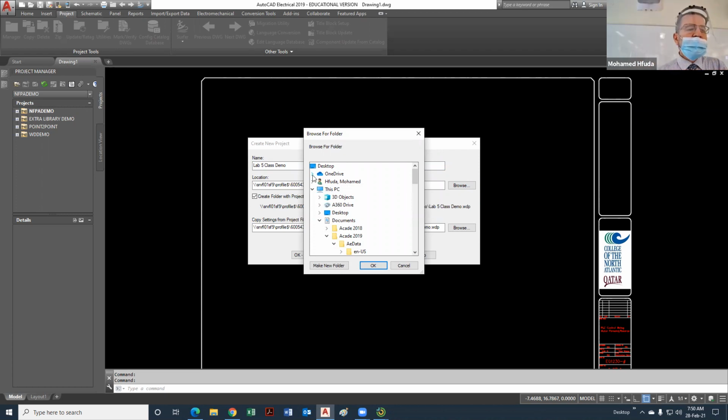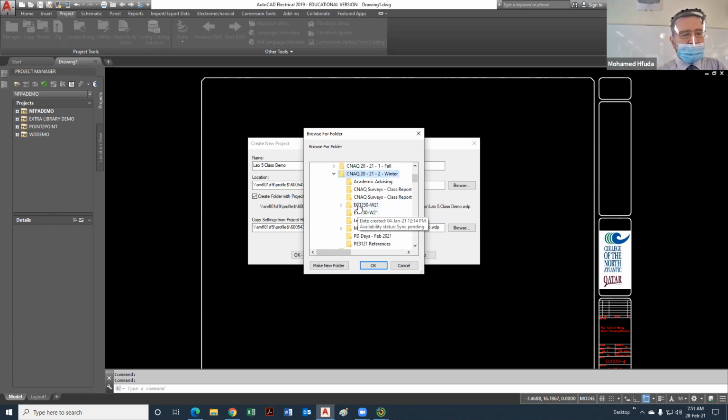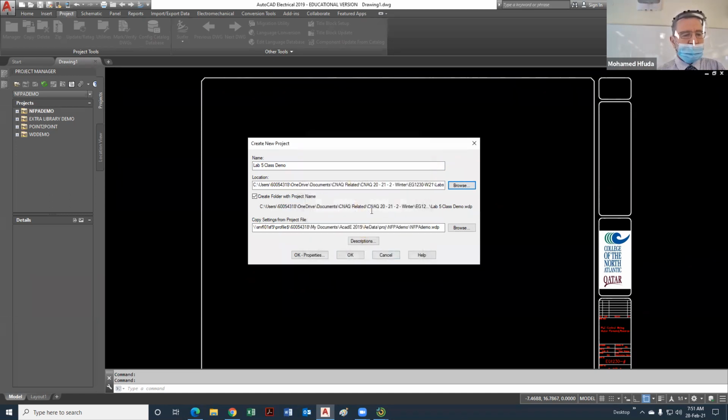Of course, if you have a OneDrive account, you can also save it to the cloud, which means you can have access to it anywhere, even at home. So in my case, I'm going to put it into EG and then labs, lab 5. This is fine. We'll say okay.